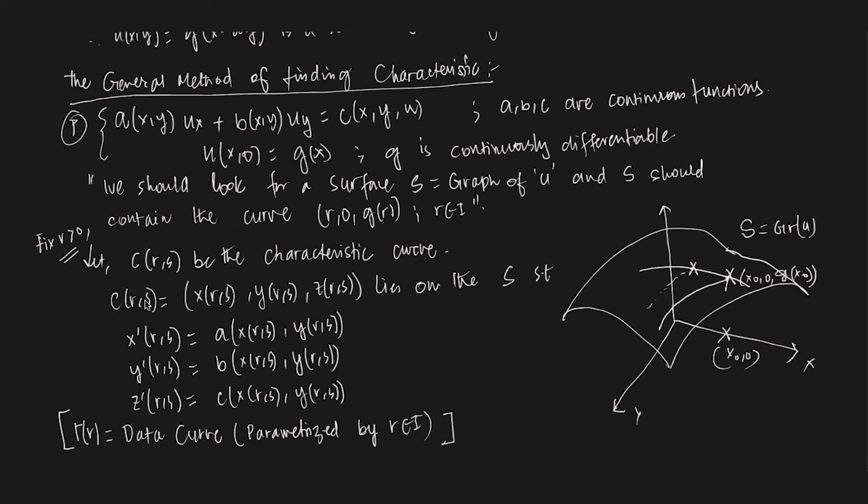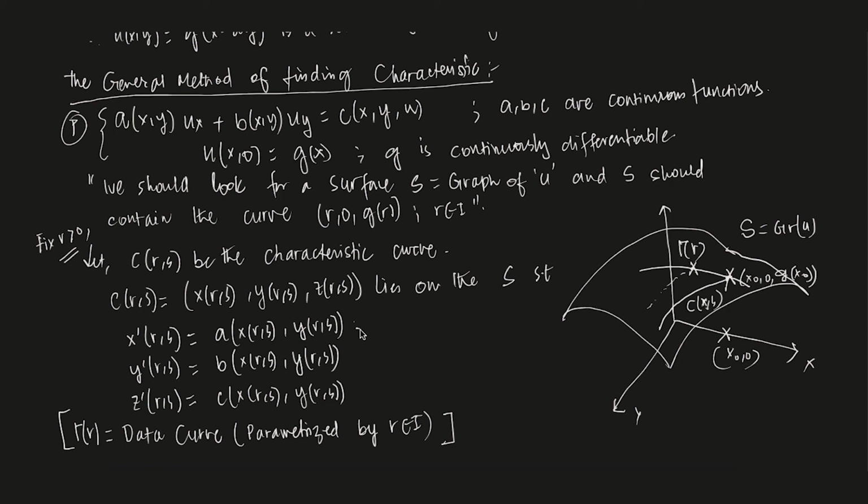And C of r is, now you fix an r. So let's say here r is x naught. Fix an r on the curve. This is the gamma of r. You fix an r, and then you look at the curve C of s. This is C of r, s for this fixed r equals x naught. So this is x naught, s. We are looking for this such that this derivative is with respect to s. Okay, right. Now this is not the end.